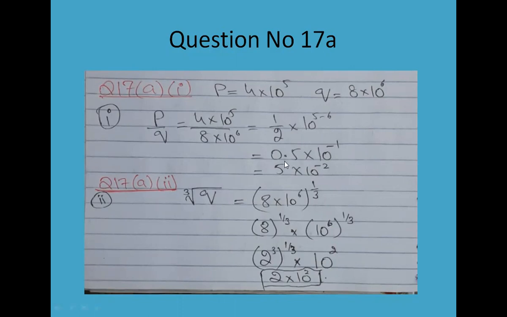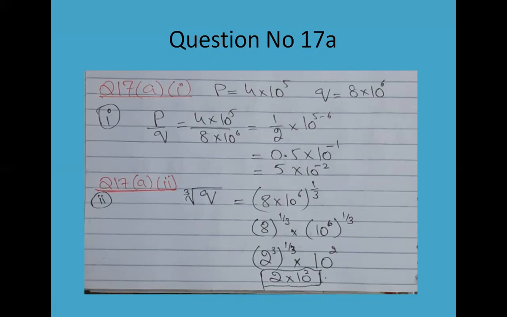So move this decimal one step to this side because in the standard form, this number should be more than 1 and less than 10. So if I move it one step to the right, the power of the 10 will be decreased by 1 because you moved the decimal one step to the right side. So you will have 5 expo minus 2. So this is how you will do this, A first part.